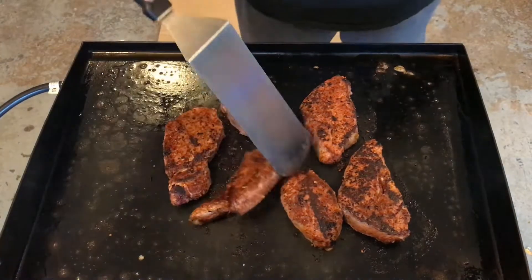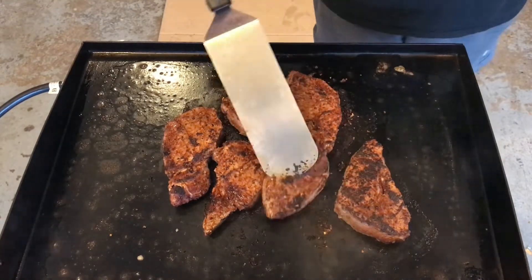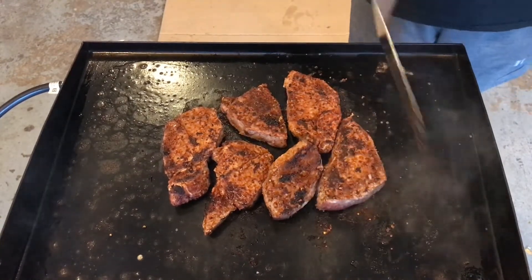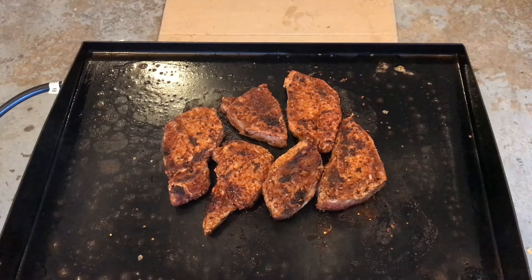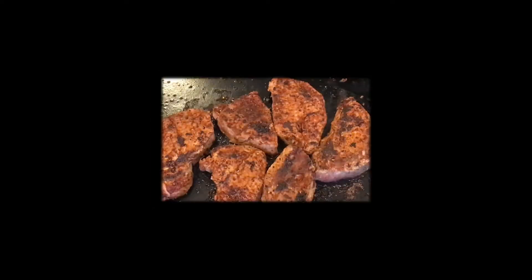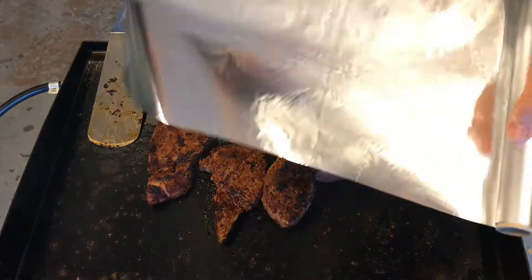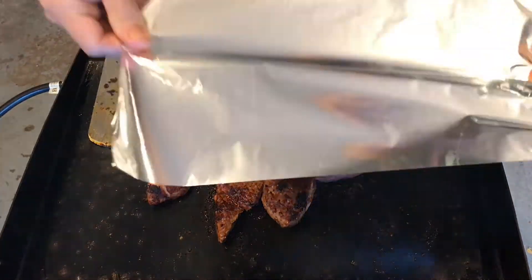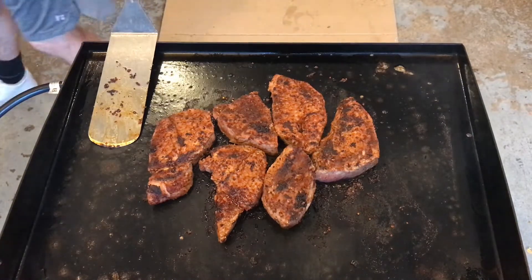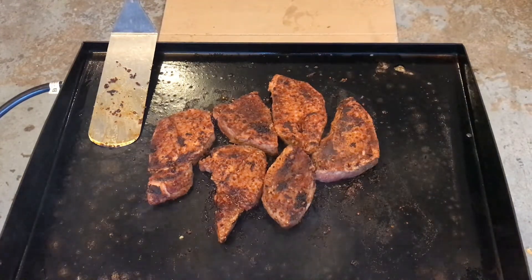Alright, in two minutes yet again — that's been four minutes so far, two on each side. This will be four minutes on the original side after I cook these for two more minutes. I'll set my timer — that'll be a total of six minutes. We're probably gonna cook these eight to ten minutes total, but we'll temp them after this six minutes. While I'm waiting, I'm going to tear off six pieces of aluminum foil to wrap them in whenever they're done, so they can rest for about ten minutes and the juices can reabsorb into the meat.